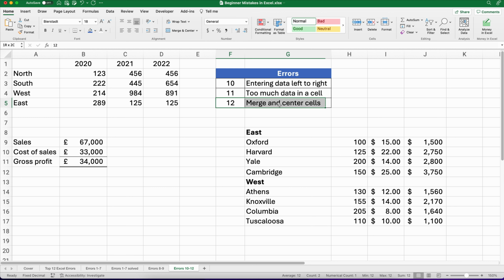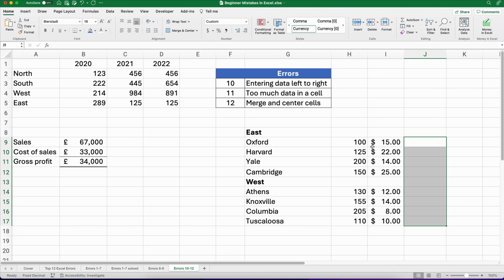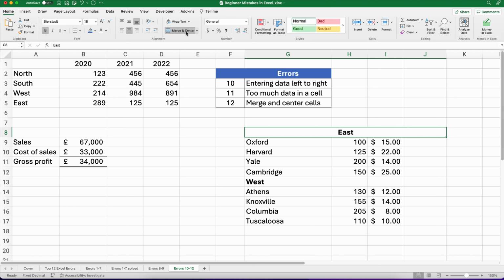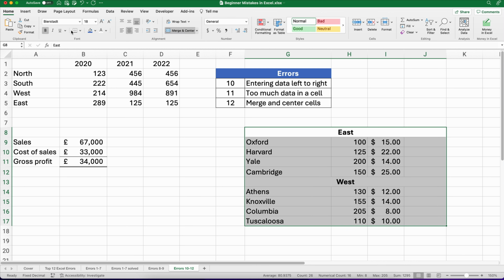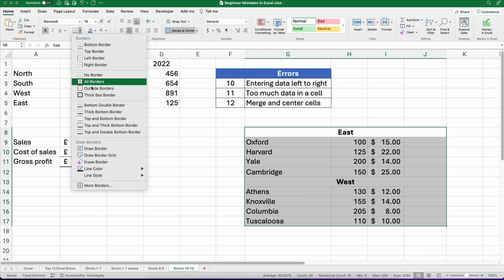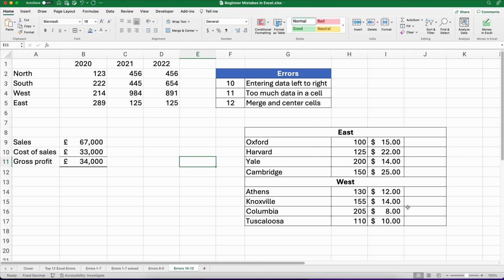Now the last one, merge and center cells. So let's say we have this information. Let me get rid of this. We have some units and some dollar prices or whatever, and we want to multiply it all. So sometimes people think, well, hey, I want to make this really attractive, and I'm going to use this merge and center and highlight all this and merge and center. And then I can just say, well, it looks good. And we could highlight all this if we wanted to and make it borders. So this looks great, right?